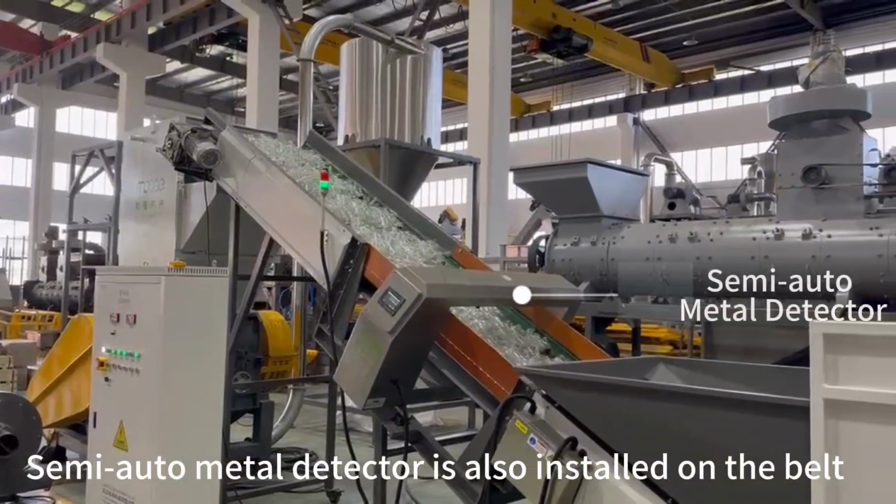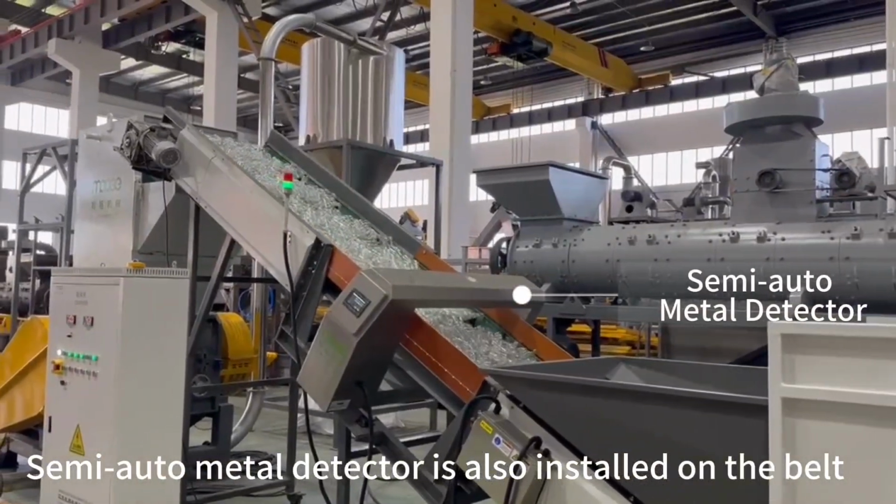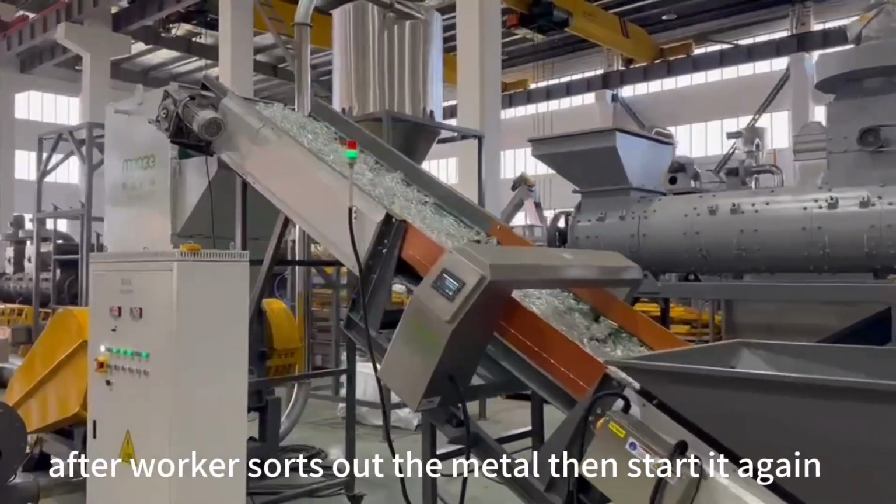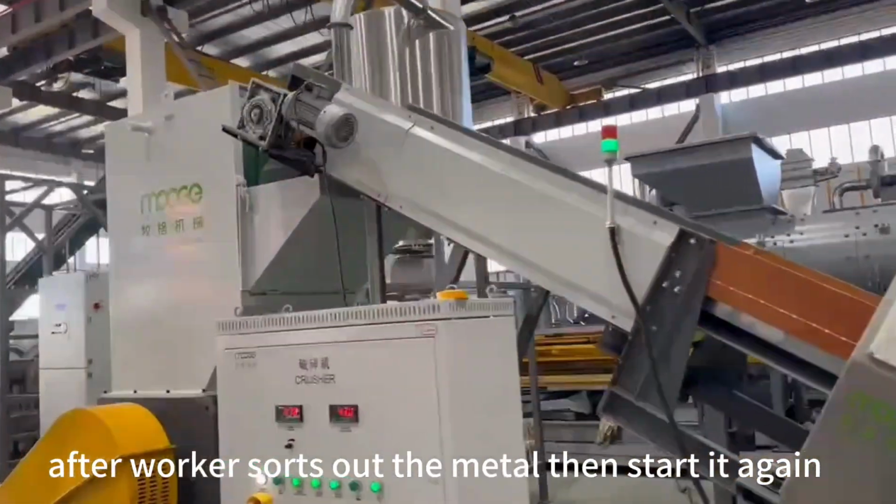A semi-automatic detector is also installed on the belt for detecting metal and automatically stopping the belt. After the worker saws out the metal, then start it again.